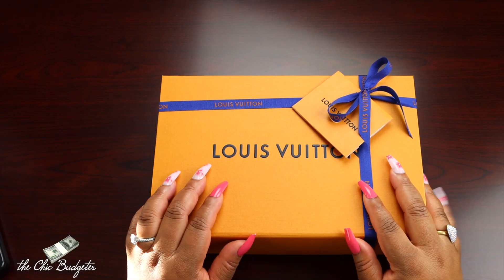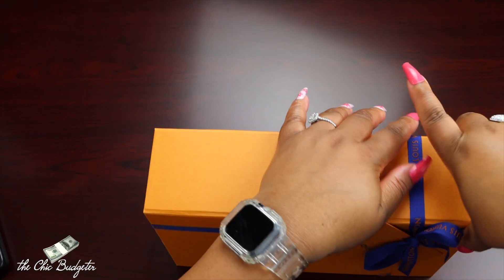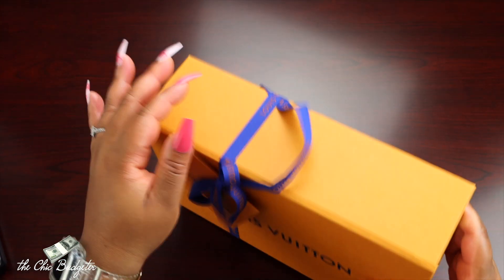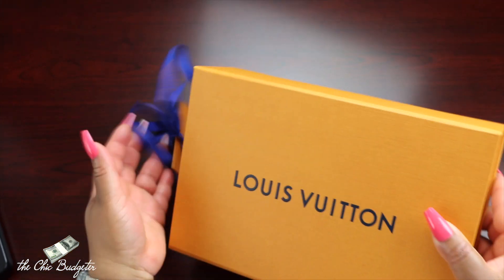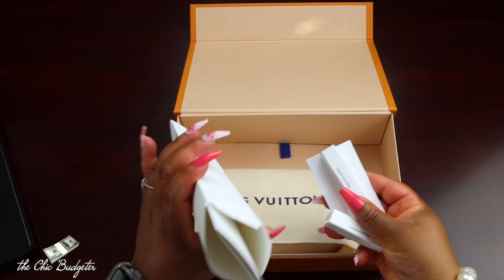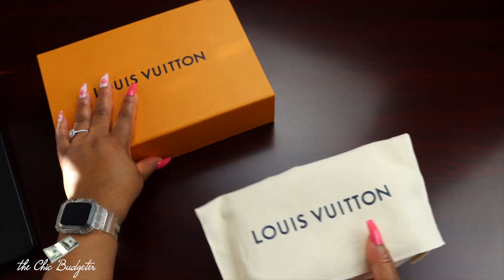All right YouTube, I am back with my unboxing of the cosmetics pouch. I love how these boxes are wrapped so I'm going to slide the ribbon off so I can put it back — I usually display these on my bookcase or in my closet. I love when they send a little perfume sample — let's see what this is. Oh, 'Spell on You' — okay, so it's a 'Spell on You' fragrance sample. Here's the cosmetic pouch. I'll pull this out of the box and close the box.